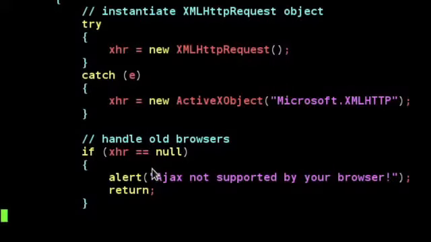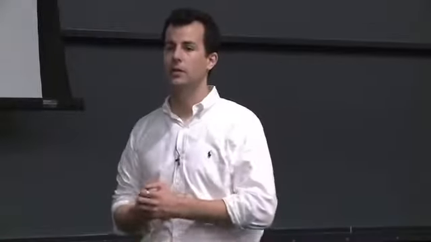So in short, this is actually kind of an abuse of try-catch. In general, you shouldn't be using try and catch for logic flow. In other words, you shouldn't be using it as though it's kind of like an if-else, but the reality is this is the way to do it here because the XML HTTP request object will trigger an exception if it doesn't exist because you're using IE6 or something like that.